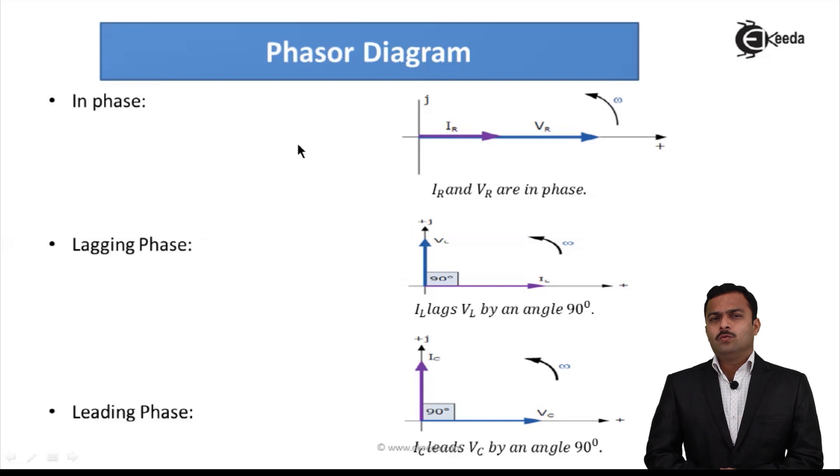This voltage and this current are in phase. See the equation will be V equal to Vm sin theta and I equal to Im sin theta. In both the ways angle phi is 0. So V will be represented like this, I is also represented like this. So if I see interrelationship of phase between these two, I and V are in phase. So whenever the quantities are in phase, that means the phase difference between them is 0.